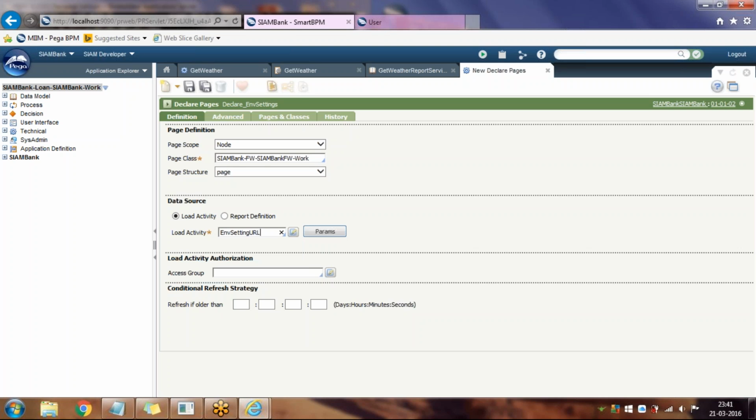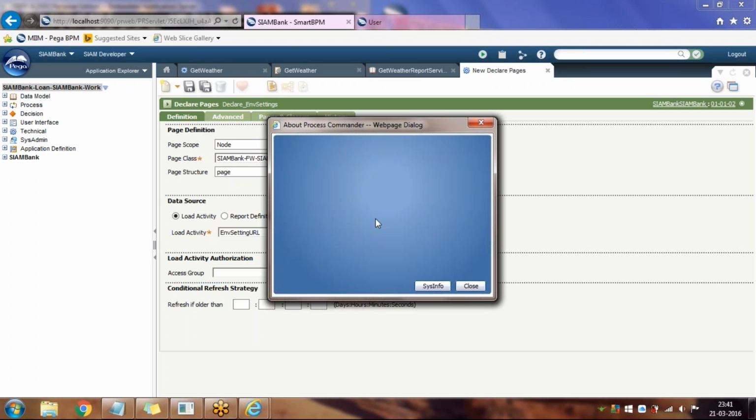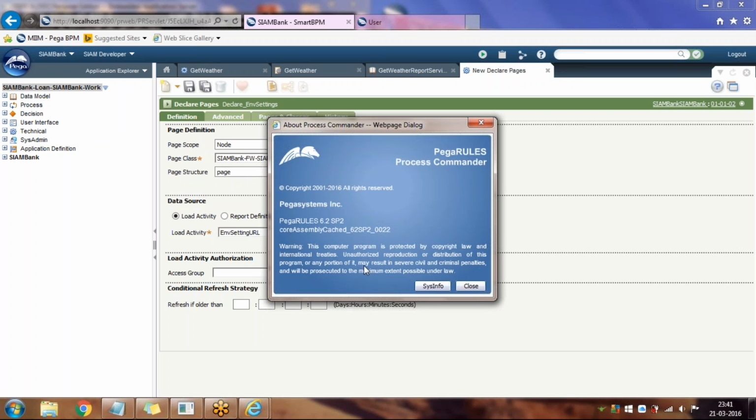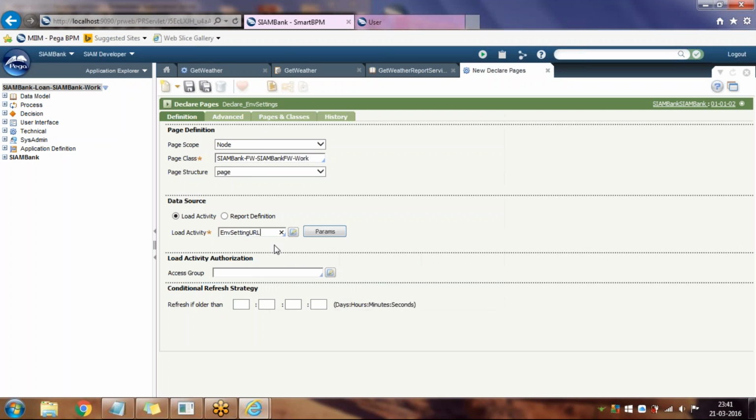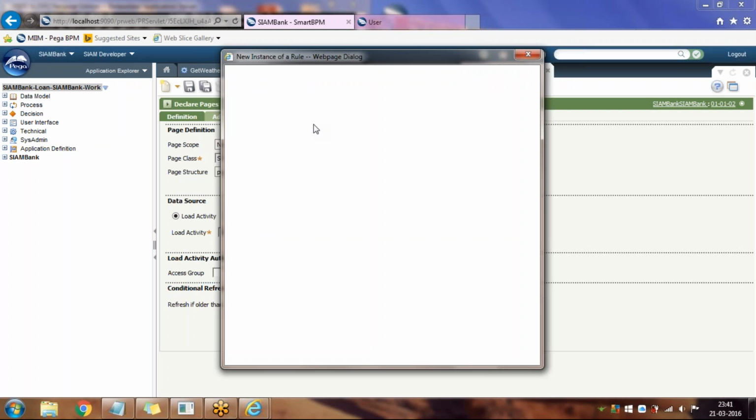In Pega 6.2 SP1 or SP2, I think we have the option to call a data transform in a declare page. Even the data transform we can call from an activity. So let's see. I'm creating this activity now.